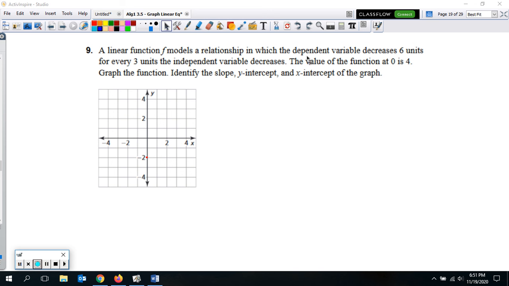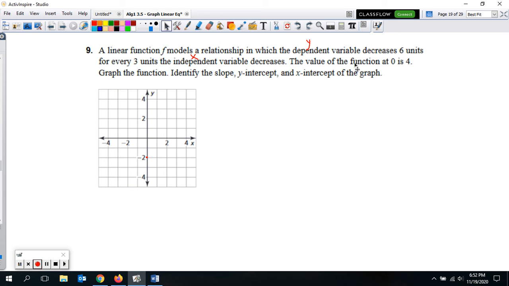So you need to remember that the dependent variable, it depends on what is the outcome, or it depends on what you put into the function. So that's going to be your output, which is the y, and your independent is the input, what you put in. That way it's independent of the y. That would be x. So independent is always the x coordinate, the dependent one is always the y.